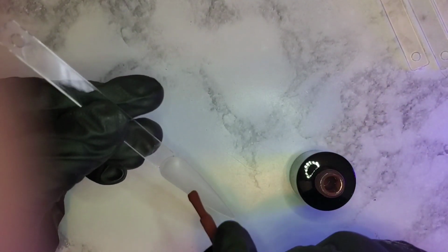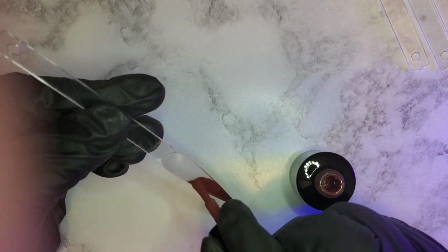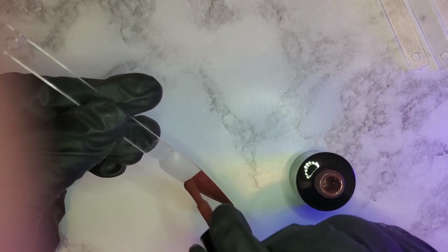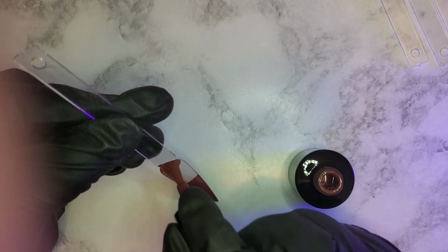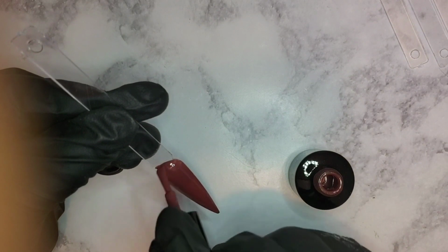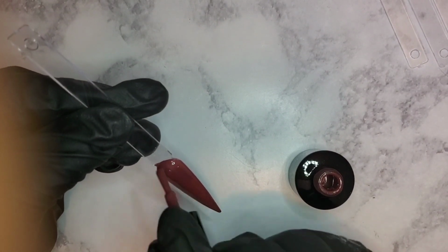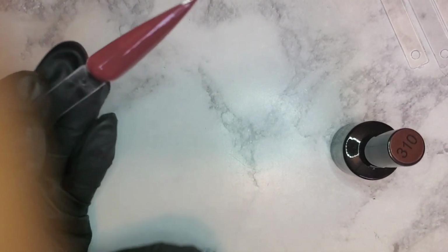I do have some clients that really enjoy wearing browns in the fall. And a nice brown is so hard to find. They're either so dark that they almost look like black, or they look like something you don't want to know what it is. Something I'd find out in my yard with my dogs. They're just not a very pretty color. This one seems to be like a milk chocolate. Not mad about that. Has a red undertone to it.